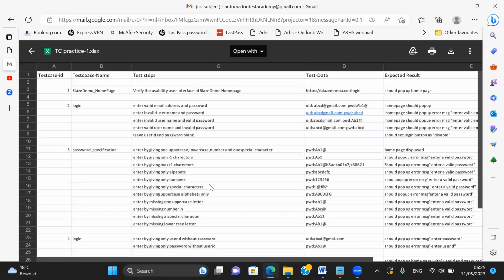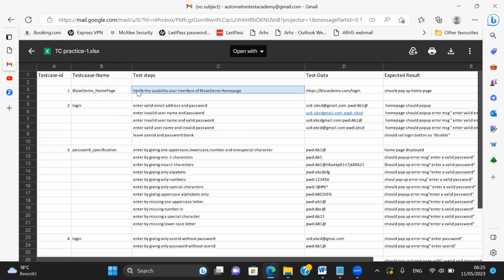So now I'm checking Shravanti's test cases. Verify usability. Place demo home URL. Verify the usability. So, Shravanti, these are your test cases, right? Yes, sir.